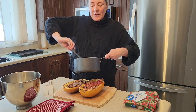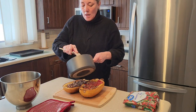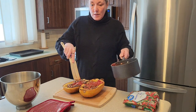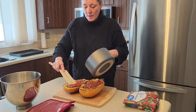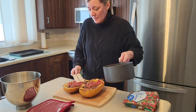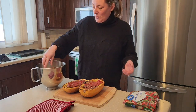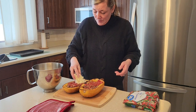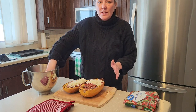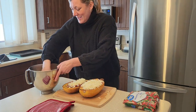And I hope you see how easy this is. I've only been in the kitchen, I don't know, maybe an hour and a half, doing this. But I have gotten 1, 2, 3, 4 meals. And they're so nutritious, so good. Spaghetti squash reheats and freezes just wonderfully in these boats, okay? So if you're short on time, I basically made a whole week's worth of meals for us. Not that I use it for that though. I more so use this if, you know, we have late night meetings or we have a busy day or I don't feel like cooking. And that happens to all of us.